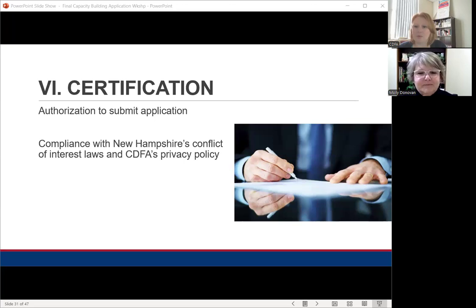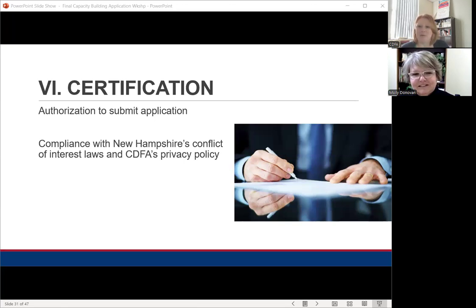Exactly. If awarded grant writing assistance, is there a recommended list or additional help to select a grant writer? We do have a list of grant writers we share. We are not endorsing them. They're grant writers that we're aware of or that we know across the state. And so we're happy to share that list with you. And they've proactively opted into supporting organizations that apply for CDFA's grant writing assistance. So they're ready for you when you reach out.